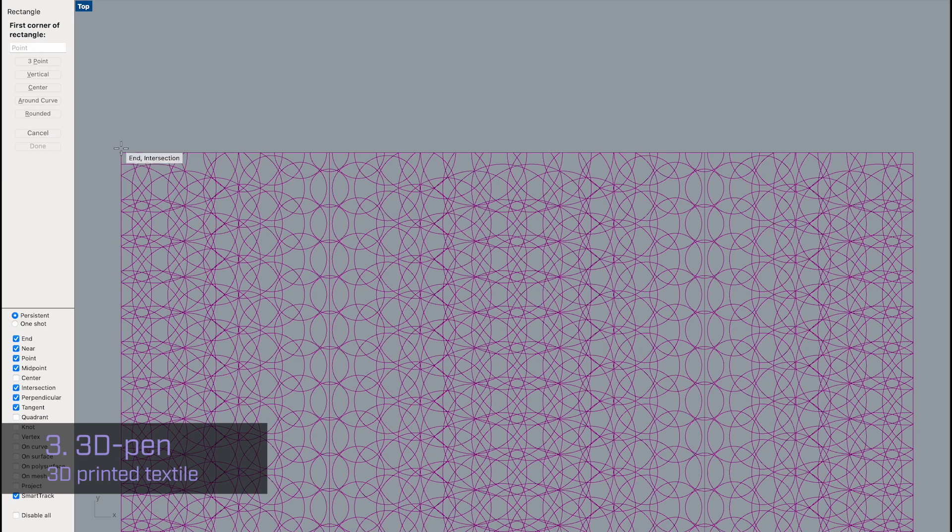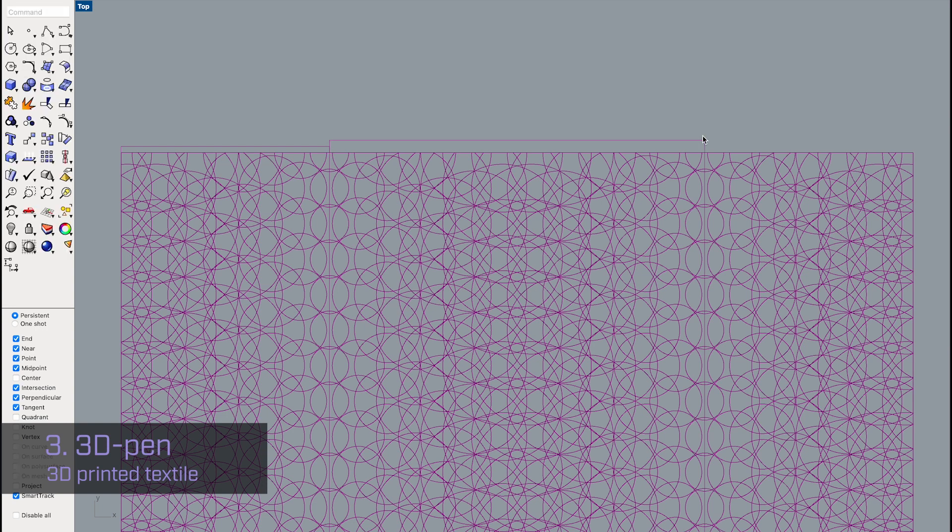The third method is melting and fusing, which can be done with either a soldering iron or a 3D pen. I looked all over for my soldering iron and couldn't find it, so we're just going to do this test with a 3D pen. Your digital design needs to be slightly adapted, similar to sewing but slightly different. If you just have two separate pieces, you don't need any tabs — you can just put them next to each other and 3D pen a connection over it.